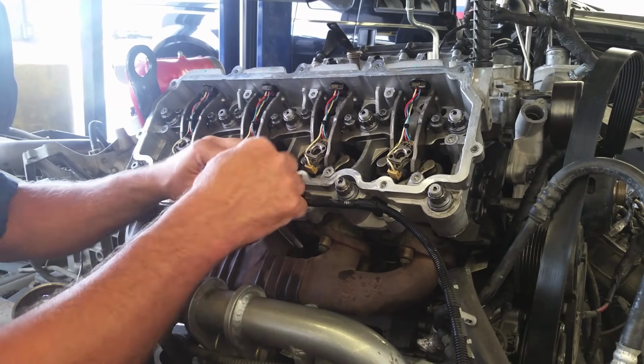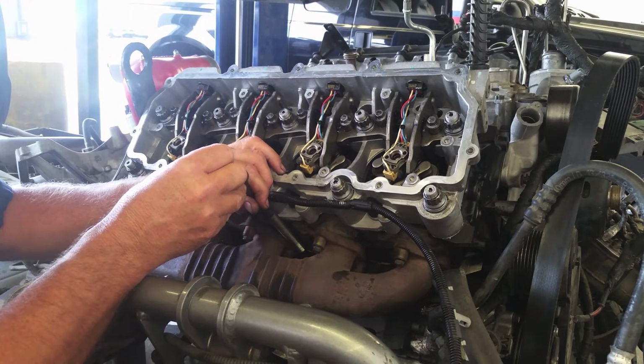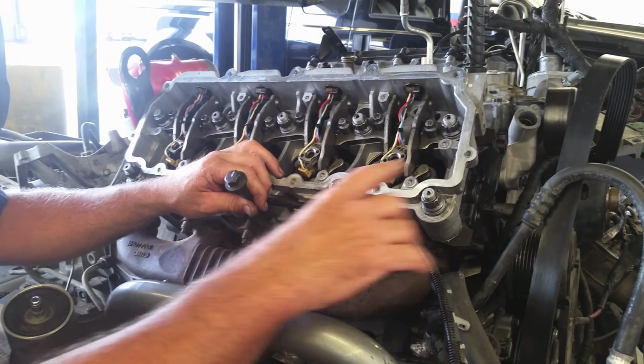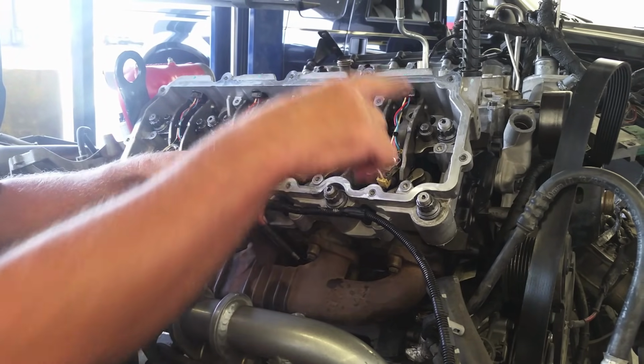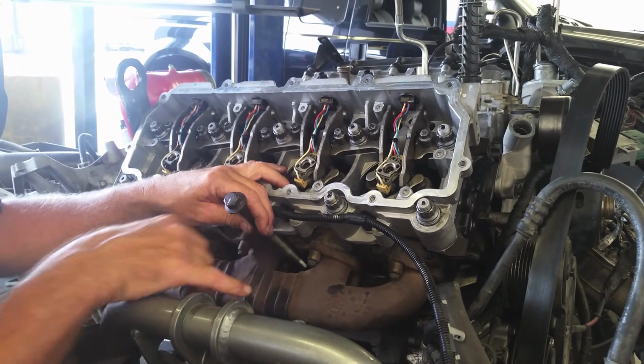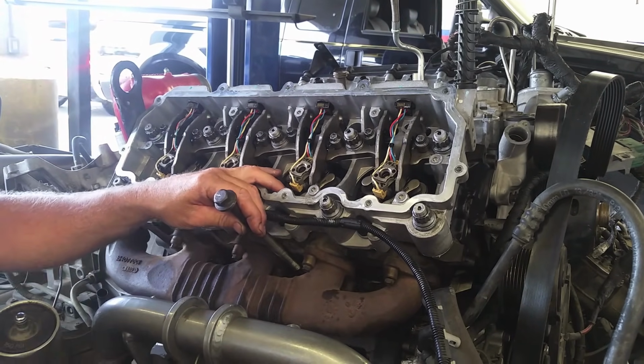So what I do, let's say we have this torqued down to 85. I'll come out here and make a mark on it. Then I'll take my socket and a breaker bar and turn it like this. The same thing, I'll get them all done, then we'll do it again, turn them all one more time, and end up like that. So all my head bolts like that.